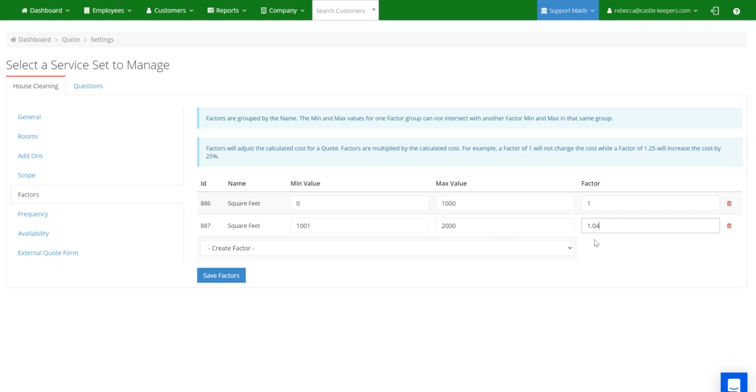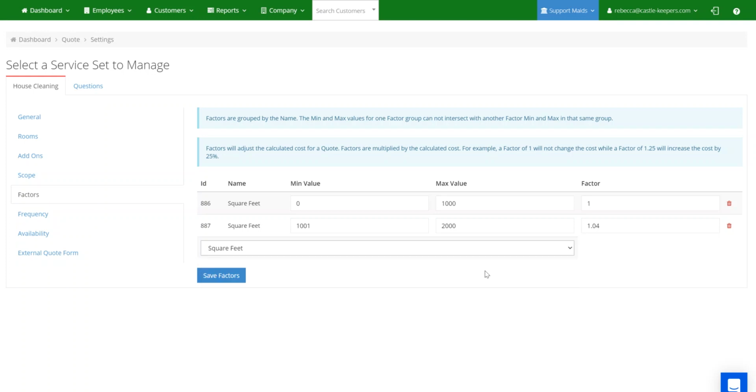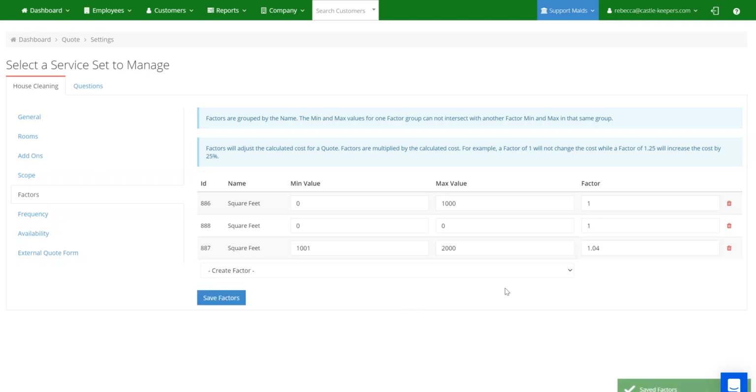So I adjusted this factor to add 4% to the cost of the calculation. Again, I'm going to select square feet, and I'm going to go up to a certain range where I feel comfortable that this is going to be enough of a variation for my factors. So square feet, again, I want it to add 8% this time.